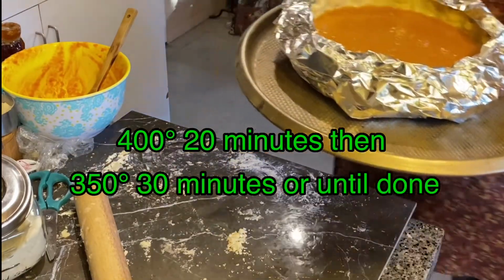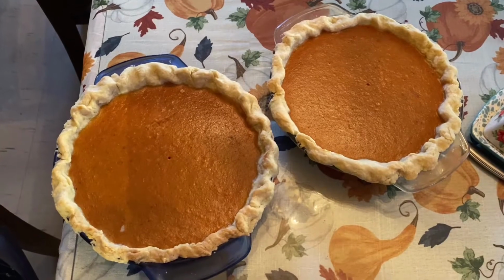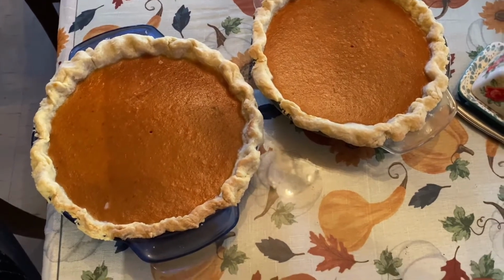Place them in the oven, guys. So 2 of my pies came out of the oven. These are my sweet potato pies. They look delish, and I'm waiting for them to cool.